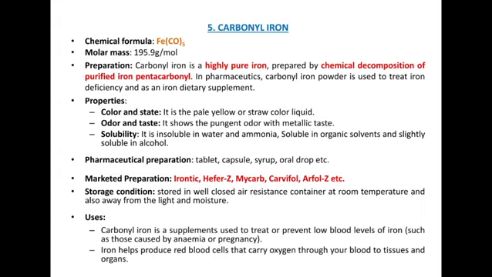Next, carbonyl iron. The chemical formula for carbonyl iron is FeCO3 and the molar mass is 195.9 gram per mole. The preparation. Carbonyl iron is a highly pure iron prepared by chemical decomposition of purified iron pentacarbonyl. In pharmaceutics, carbonyl iron powder is used to treat iron deficiency and as an iron dietary supplement.